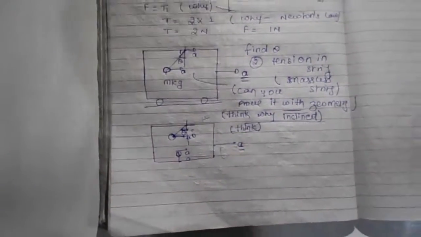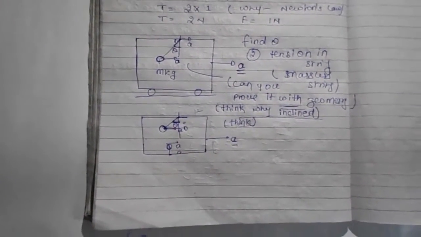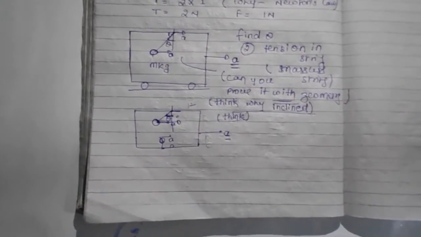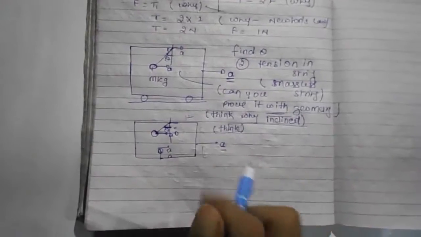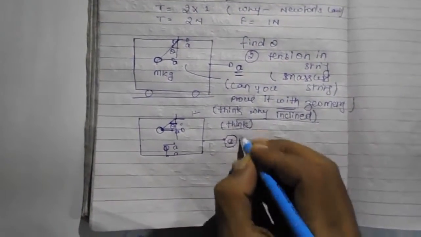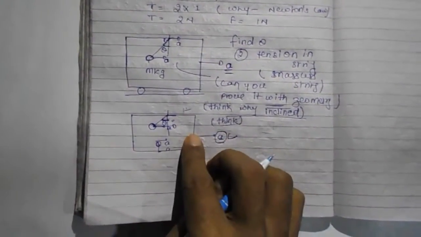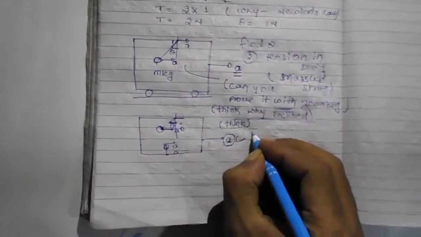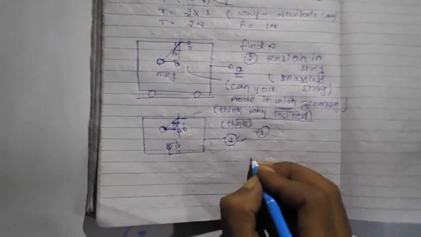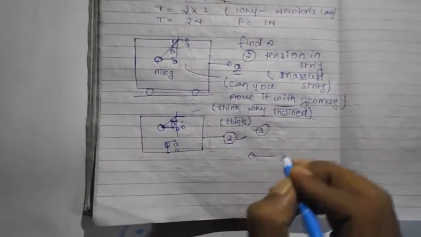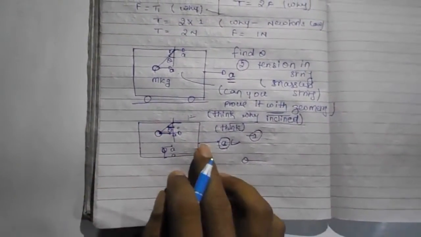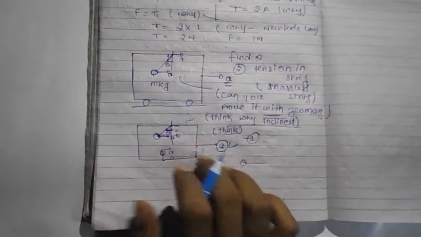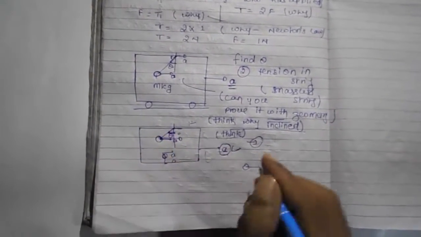So we had three fundamental steps. First is relating the acceleration. Second is drawing the free body diagram. Third is writing down the equation. Now it is given that we have to find the acceleration. If the acceleration of this bob is a, then this must be a. So the first step is completed. Now we have to draw the free body diagram. It may look slightly difficult compared to the previous question, but logically it is simple because you do not have to do anything. If the acceleration of this will be a, then this will be a.